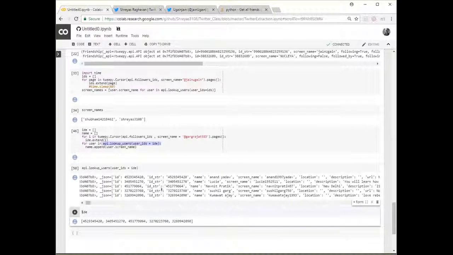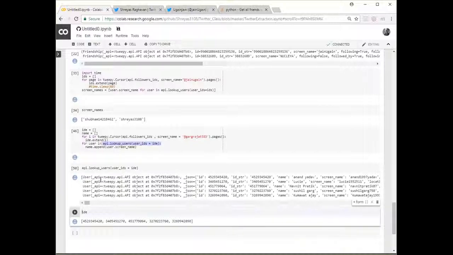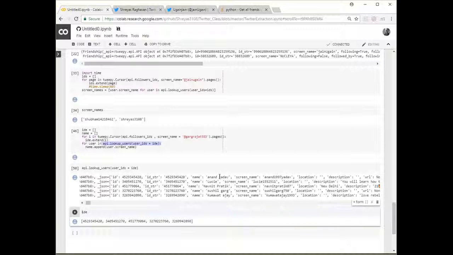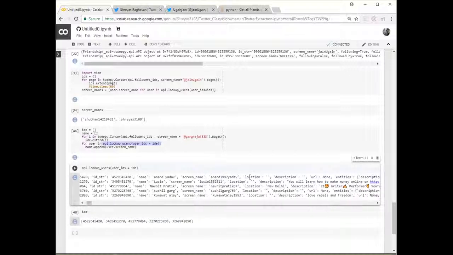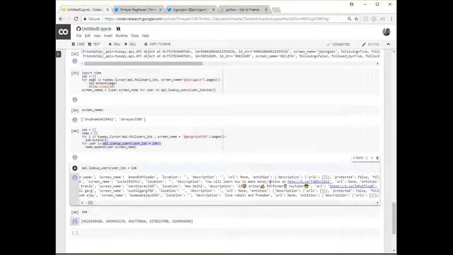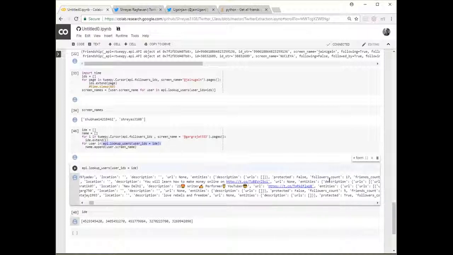If I do it like this, okay, I will get all the details of that particular user. So Anand Yadav, sorry. I'm getting his screen name. He doesn't have location, no description, no URL, no entities, nothing. He has a protected this thing, no false.